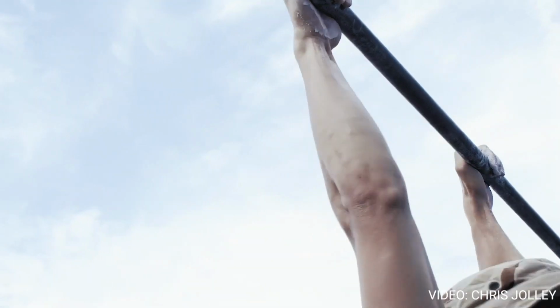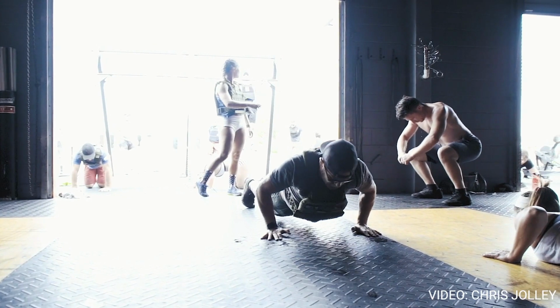That half mile again, we want to see that somewhere between 6 and 8 minutes. No more than that, because you have a lot of work to do in the middle here.